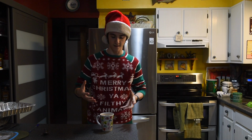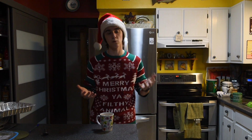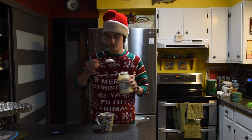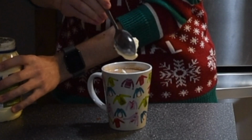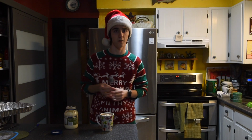Okay, and on top of this hot chocolate, to make it visually appealing, we're gonna add a nice topping. Now, whipped cream is the usual, and I don't have any whipped cream on me, so we're gonna use an alternative. Mayonnaise. It looks the same, it works the same. So, just scoop some out, and let that sit on top, and add a little more if you want. So now you have that nice whipped cream on top, which will kind of add to the festivity.